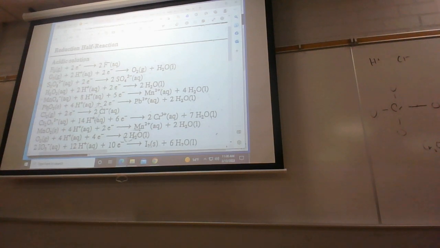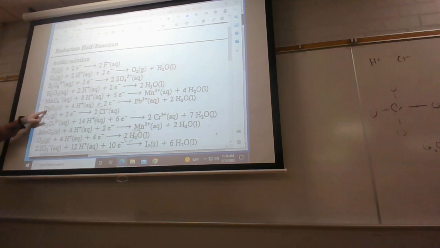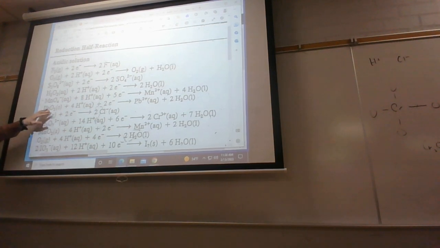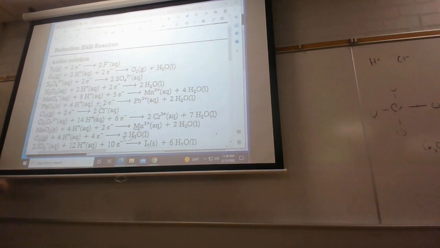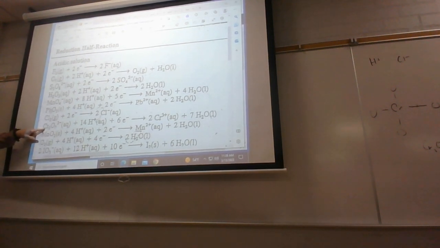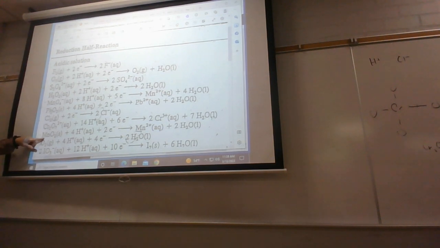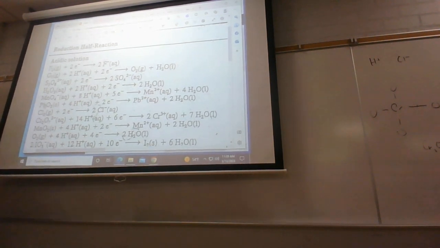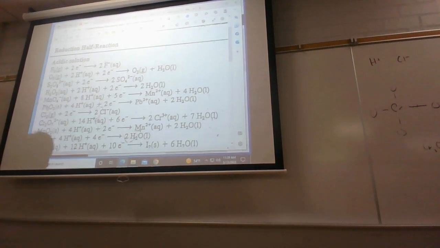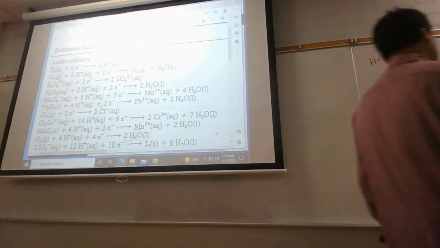How many +4 cations can you think of off the top of your head? Well, there's lead. Then there's tin, but anyway, this is what we call electron poor. Lead 4 oxide is the oxidizer in automobile batteries, so this is why it's up here. Cl2, chlorine's a little weaker, and then we have dichromate, manganese 4 oxide, etc. So once in a while we'll go through and read through these. Iodate, it's interesting. It's not comprehensive, but useful.